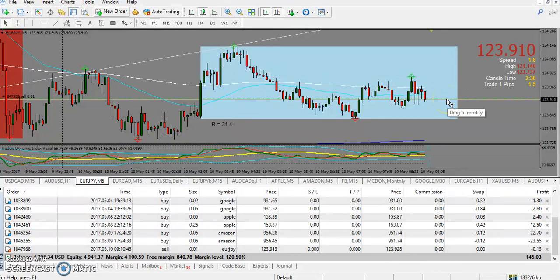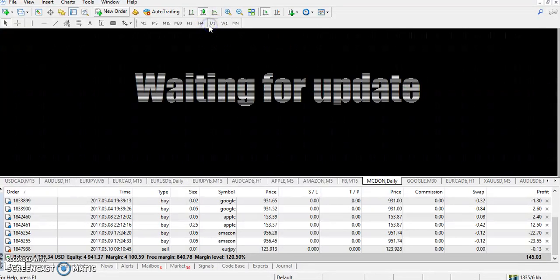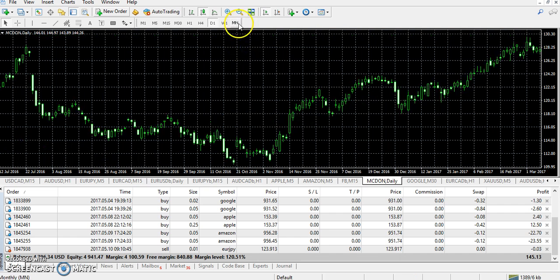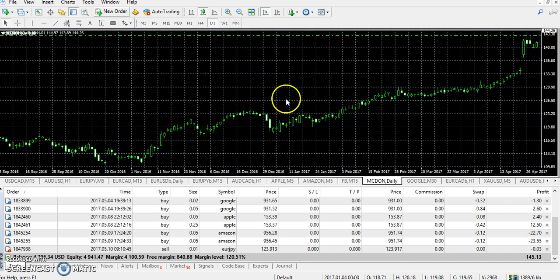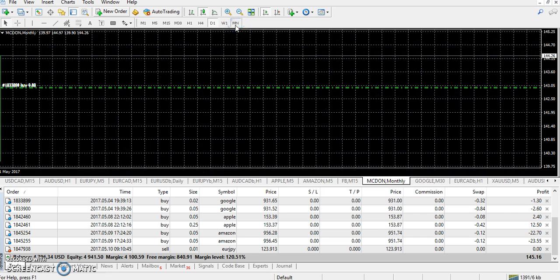But how to set up a stop loss? So when you jump in for, for example, McDonald's, why is it? This is why I say just buy only. For months now, well, actually years, it's just been on a consistent rise.